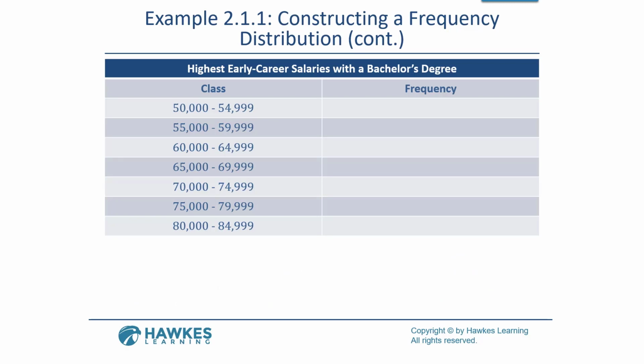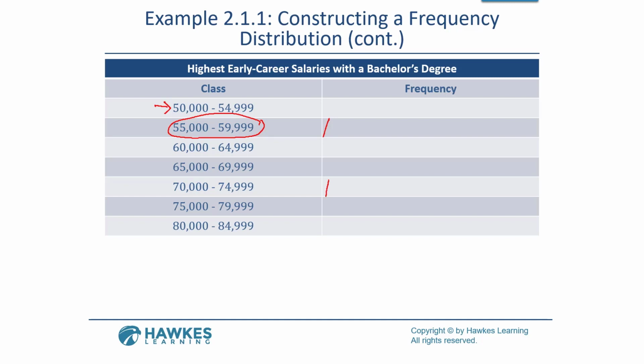These are some nice looking classes. Start at 50,000, and when you're looking to see where a particular number fits in, it's easy to remember that they start at 50, 55, 60, 65, and so on, but even thousands. So if you see 57,382, bingo, belongs in here. It's over 55, less than 60, and you'll make a little mark here and say, I've got one in this class. Look at the next data item, maybe it fits in here.